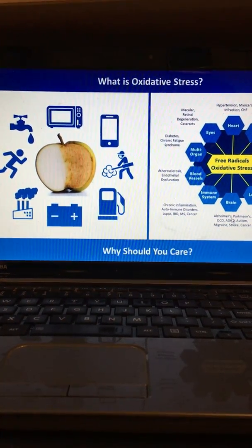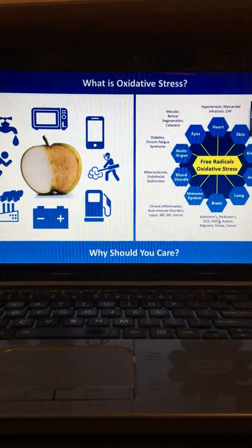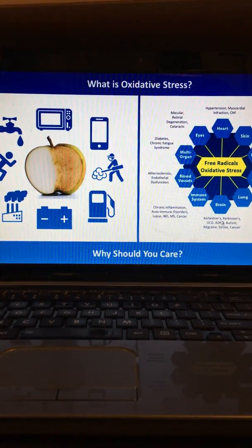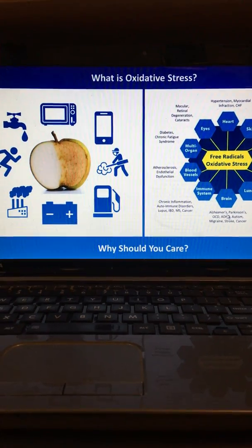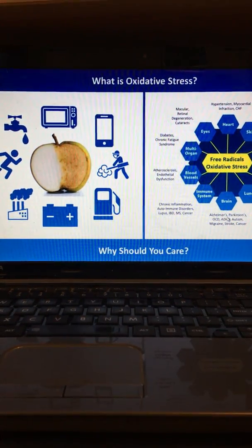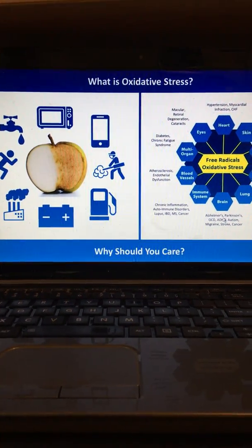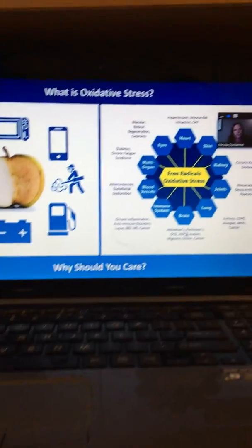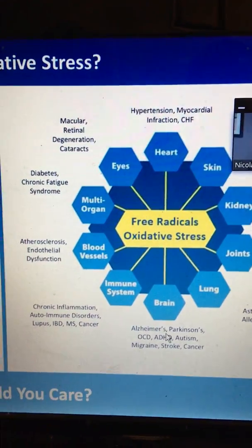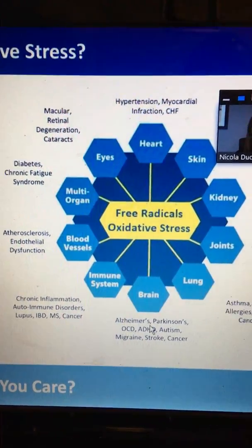So, if you cut an apple and leave it out, I have a now 5-year-old, so I've cut lots of apples and seen them go brown. But what we're seeing there is oxidation. If something rusts, what you're seeing is oxidation. That happens within our bodies too, creepy as that might feel. It does happen within our bodies. Free radicals are produced naturally in our bodies as a byproduct of our metabolism, right? So that's okay. We produce free radicals. That's a normal and natural state of being.